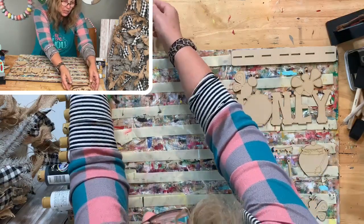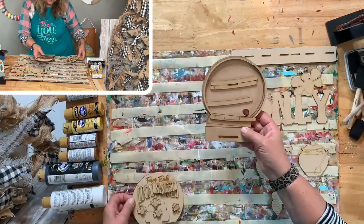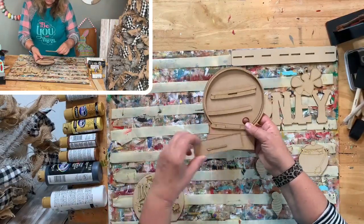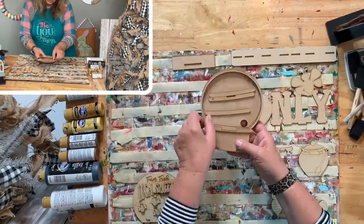Okay, let's bring in the water globe. Okay, so here's the insert that goes in the water globe, and we're going to create a water globe because I know it's confusing sometimes. So now and again, I like to go back, like I like to do the truck once in a while.